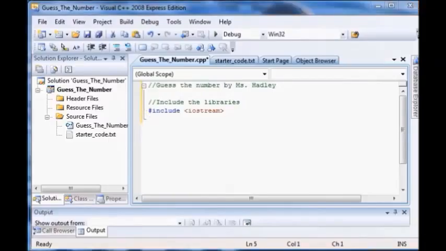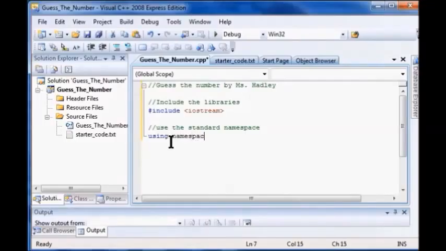So 2 lines under this comment, I'm going to add the comment, use a standard namespace. So the command here is using namespace std, semicolon.